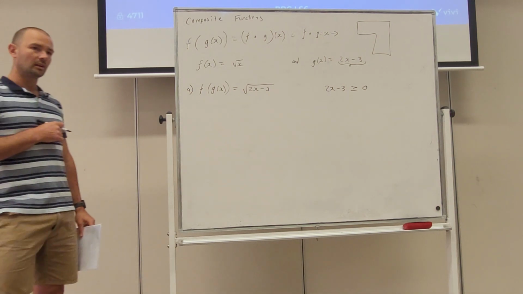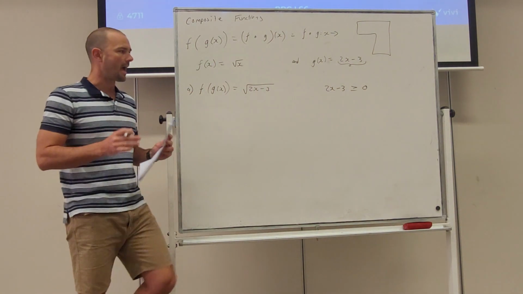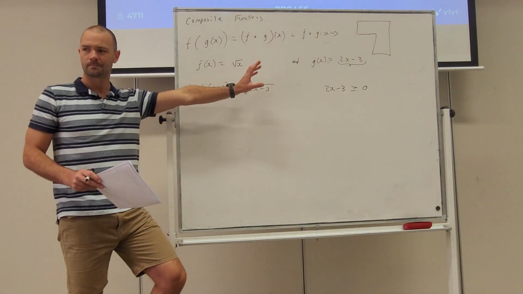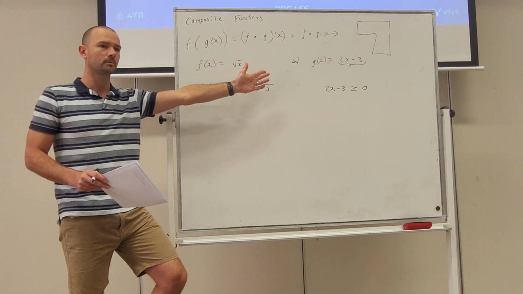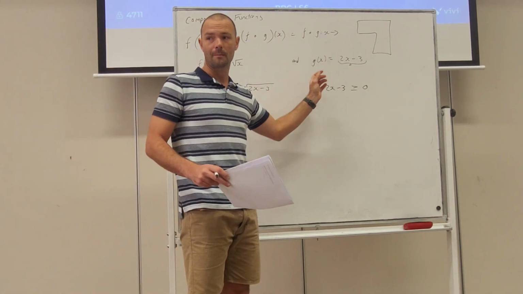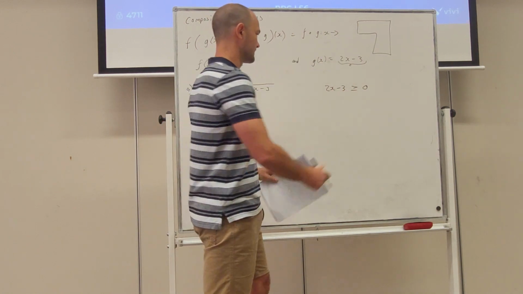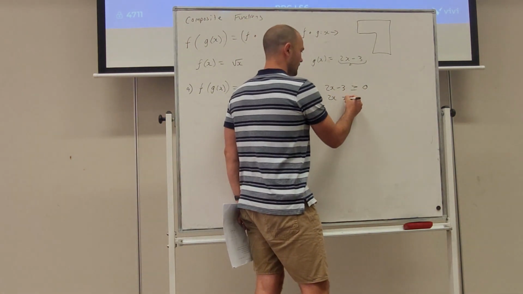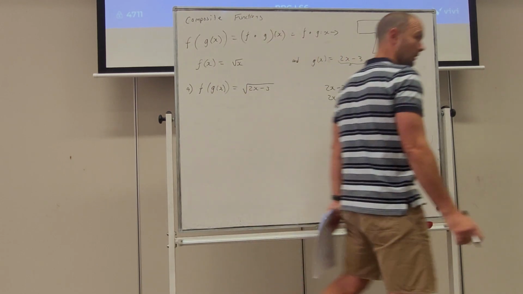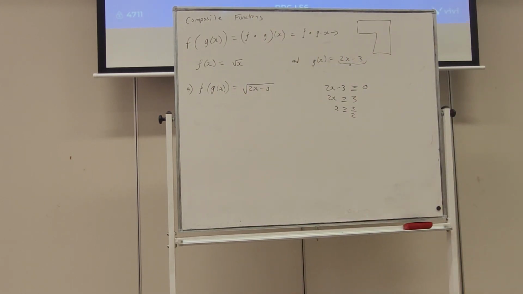Now, we're going to be solving inequalities a fair bit in Spec, and they work the exact same as equals, except when you multiply or divide by a negative, the inequality will switch directions. You don't have to remember that now, it will pop up in future lessons, probably today. So we'll just go through and solve, and we have x is greater than or equal to 3 on top of 2. So that's our domain.